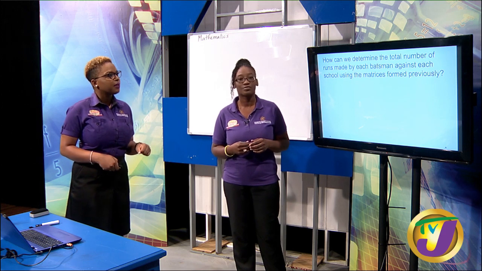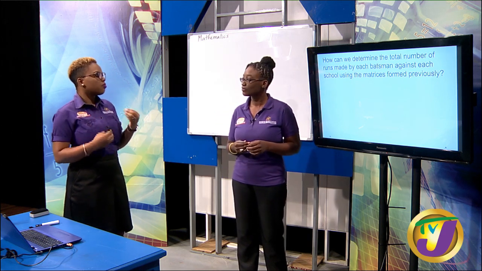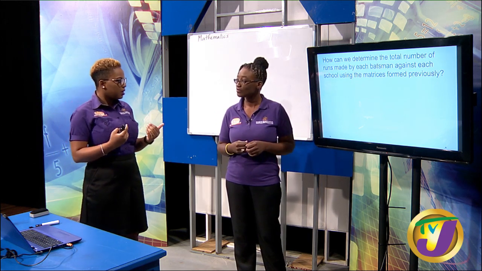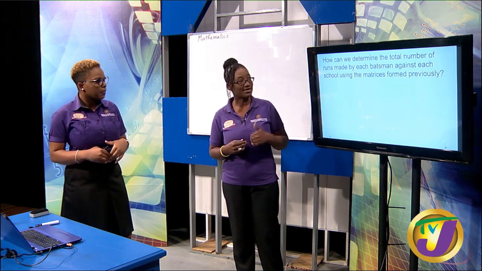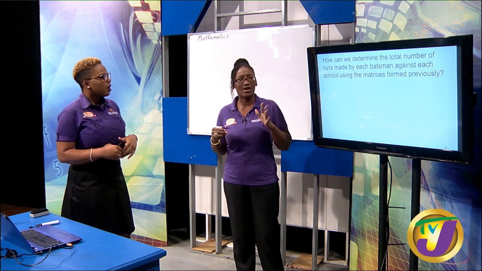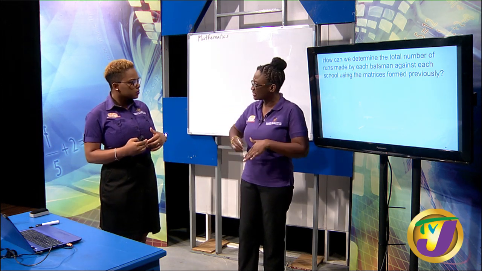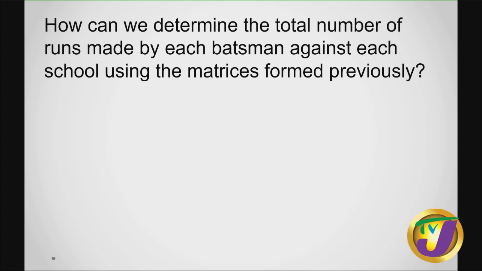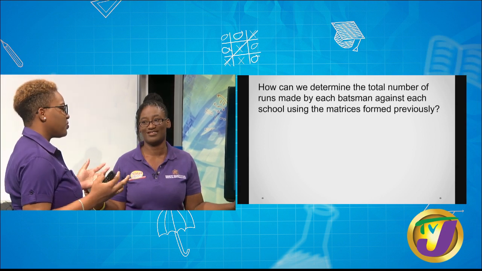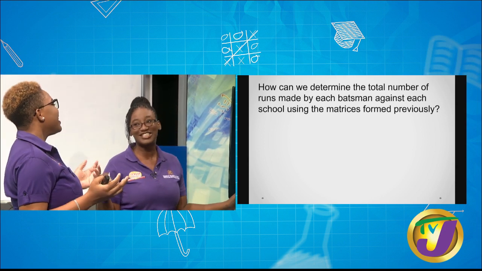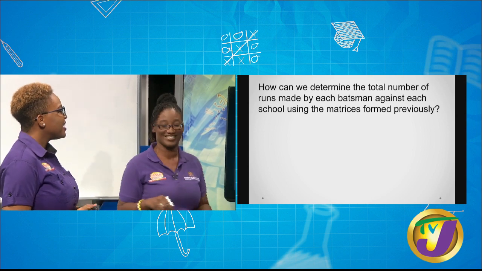Okay, I was saying to him, let's look at the total runs that the batsmen made for both innings against each school when they were playing. Makes sense. And based on what you said, you used that word total. You wanted to look at the total number of runs made by each batsman against each school. Now, when I say the word total, you know which operation pops in my head immediately? Multiplication? Just joking. No. Addition. Addition, right. Yes.